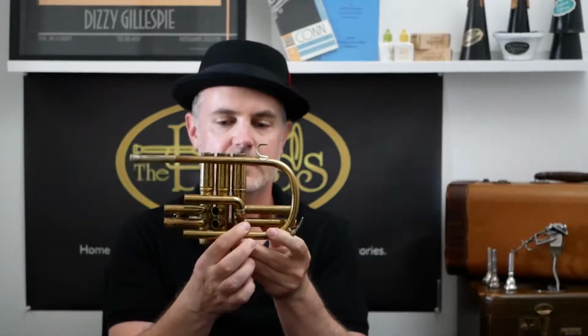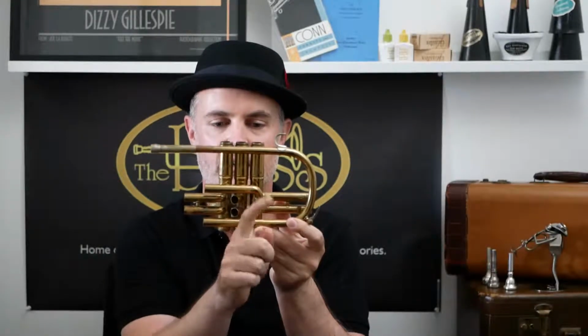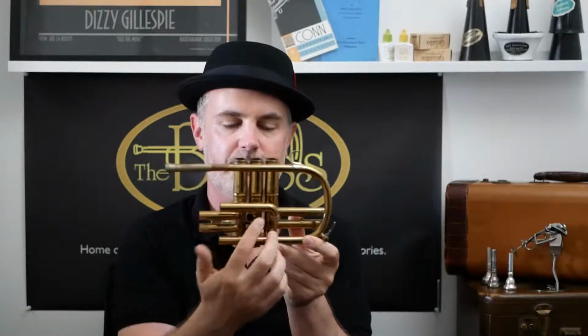Oh, the other thing on this one is when you get one of these valve blocks, you'll notice that this third port actually comes upwards. On the earlier models, it would come out this way, and they would have an extra extension piece, which would pop out this way and kind of bump this way a little bit. So that was something unique to this as well, which is kind of frustrating because you can't use those valves for anything else other than the cornets.